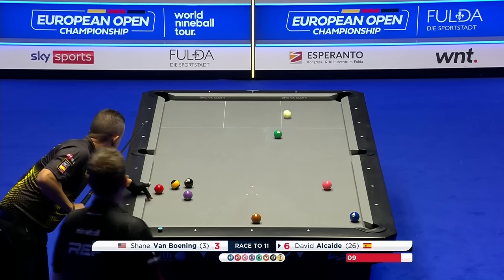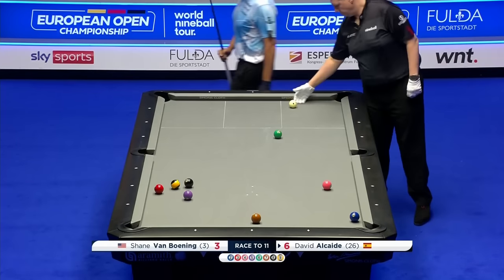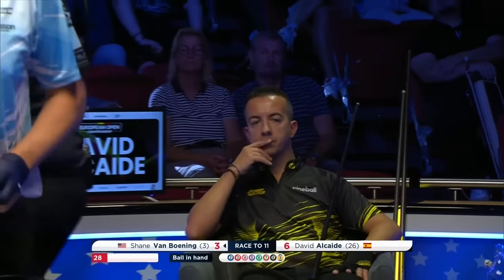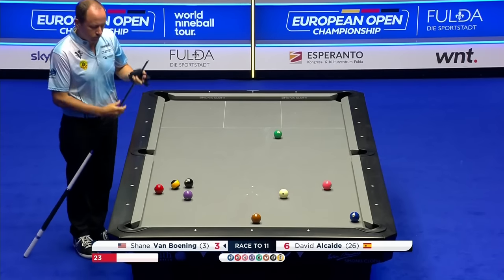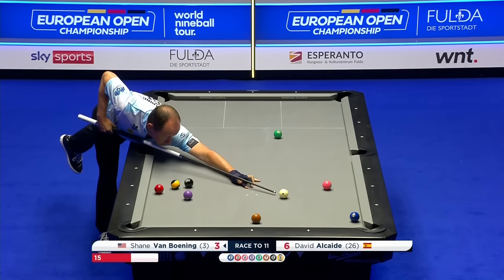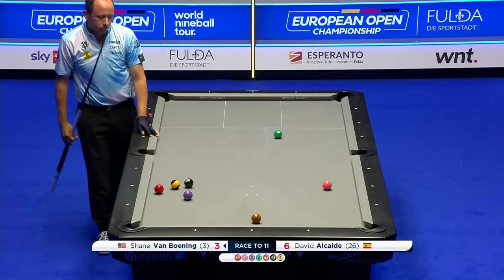Trying to bend the cue ball a little bit here. Bend it too much. So now after a couple of nice safety shots, SVB in a good spot here. Not an easy out. I mean, he's got to shoot a nice shot here from the two to the three and get a little angle to get back over for the pink off of the red three. So you can see the five in a little bit of an awkward spot considering the six is up table, the green six, brown seven. You got to come back down. Watch out. Wow. Foul stroke, ball in hand.